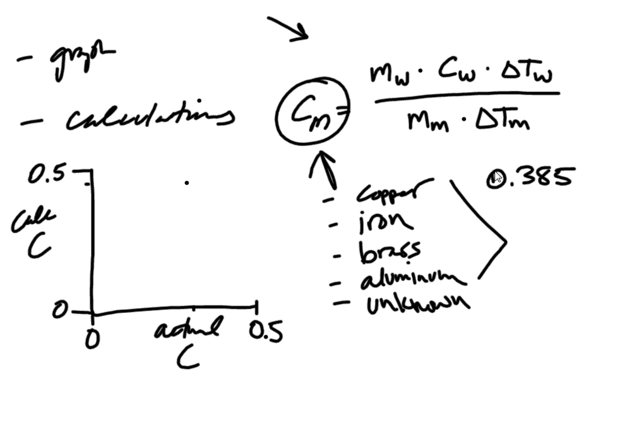I would do that for the others. So remember, the calculated value is what you get from your equation, and the actual value is what I give you, or what you were given in the lab. I'll go ahead and put that table up when I'm done talking about this lab, so you can write those values down if you don't already have them. Then you would do the same thing again for iron. Let's say iron would cause you to plot right here, and then brass right here, and then the aluminum, say, right here. I'm telling you right now, these points are not at all accurate to what your real plot should look like.